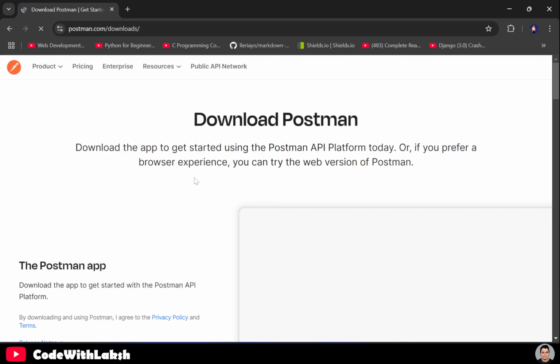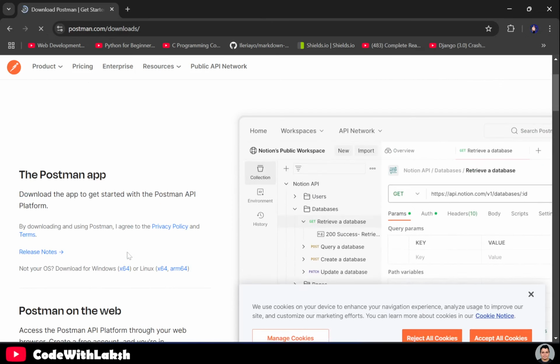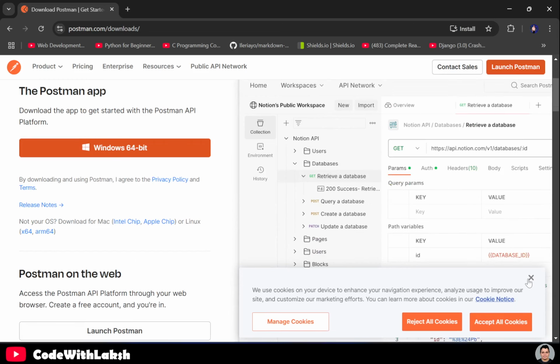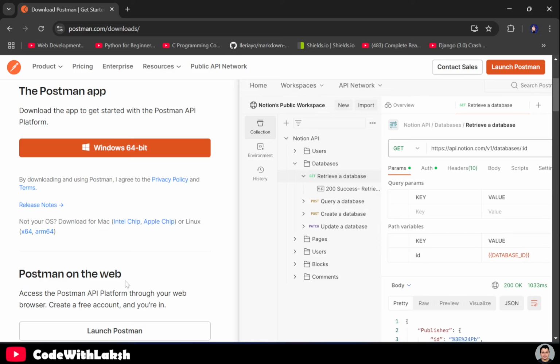We are heading onto the downloads page, going for the Postman app. You can also try Postman on the web, but it only allows hosted APIs, meaning if you have a domain for an API, then you can make the request. You cannot make a request to localhost from the web. You need to install the Postman app in order to test local APIs.